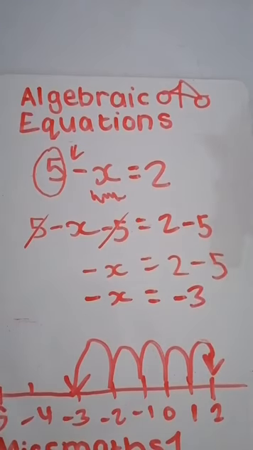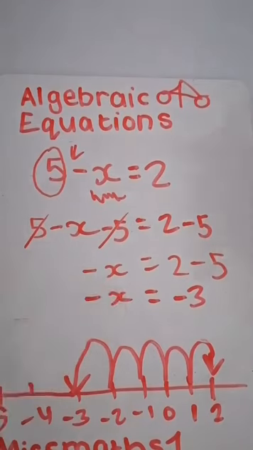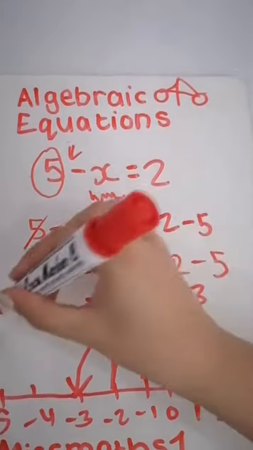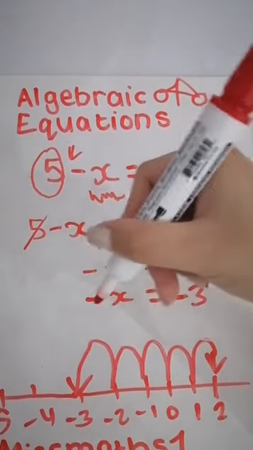Okay, guys, do you see we're almost there, almost there, almost there. The only problem is this minus x, which I spoke about in the beginning. We're never going to leave our answer as minus x. You always want it simple, so it's just going to be positive x. So what you're going to be doing is you're going to multiply or divide both sides by negative 1.